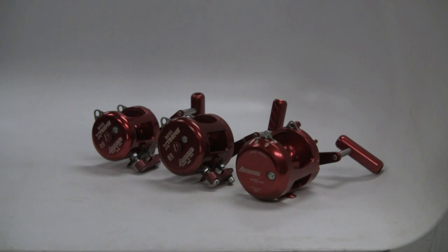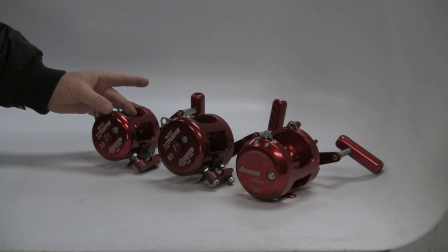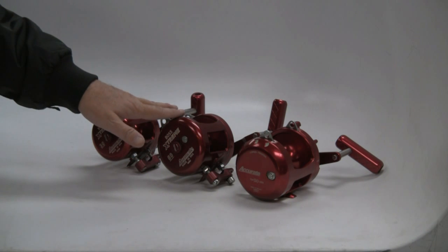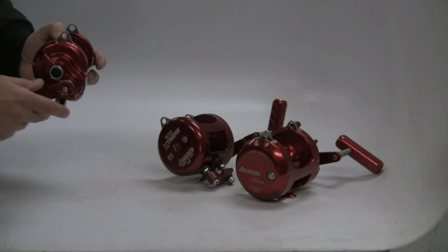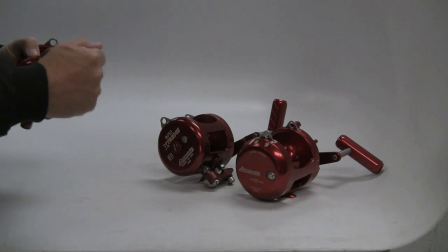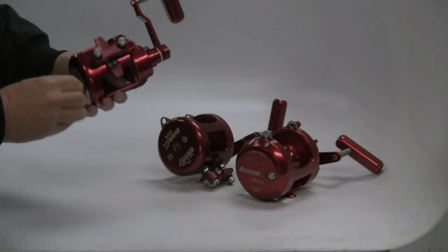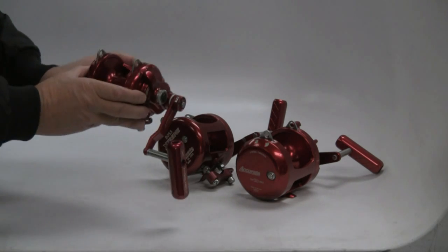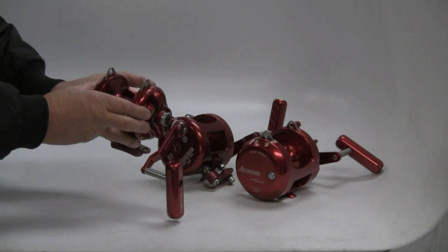A couple of years ago, Accurate came out with a Boss Extreme series in a 30 and a 30 narrow, which is a great piece at the rail. What we have here is a 30 and a 50. These pieces retail around $650 or a little less. Powerful reels again — same design concept, same two-speed mechanism application, the same drag applied from both sides of the spool. They'll use a bearing for the anti-reverse so it's instantaneous, and it's oversized on that bearing, which is a plus because that can be a source of weakness on a reel. We have drainage here on the piece and also back on the gear case. Wonderful to be able to get into a 30 or a 50 Accurate for less than a grand. Light in terms of weight for their strength and size.